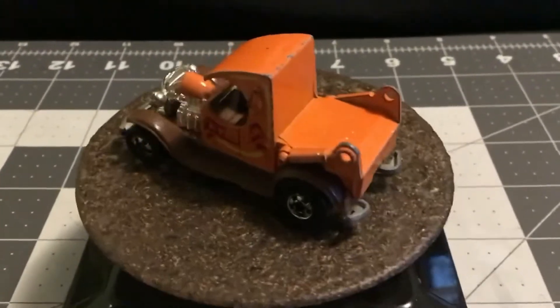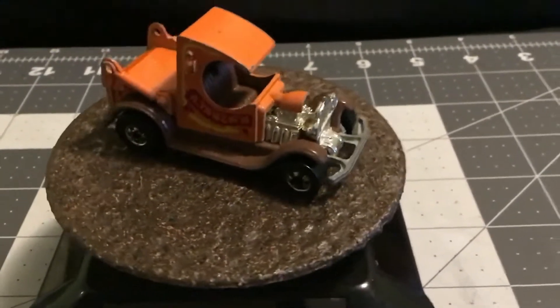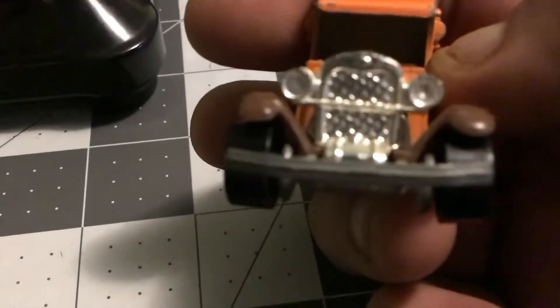For the Devil's Die Cast winter tow truck challenge, I'm going to make this 1980s model — converting a dump truck into a tow truck. It says 'a truck' on the side, that's how I know it's 1980. There were two different color tampos; this was the second one released. It's in not-bad shape, has some bends on it, brown with horns — looks kind of bad. This was a Larry Wood model. I'm a huge fan of Larry Wood, even before I knew who he was — I always liked his cars as a kid.